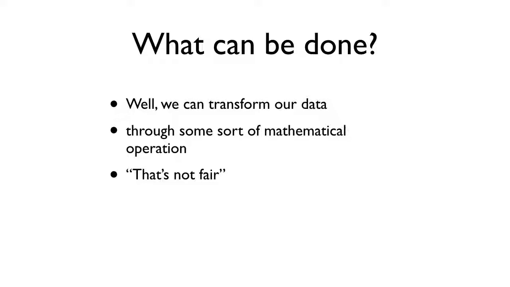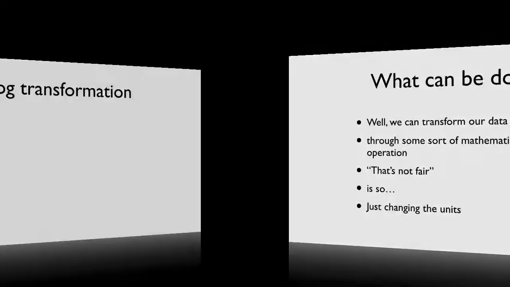So it's actually completely fair. I'm just restating something in different units. That's all you're doing when you're doing a transformation. But the cool thing is, it can fix some of these variance issues. So what we're going to do here is show you a bunch of rules of thumb for when to use different transformations. I'm just re-expressing things, changing them into different units.